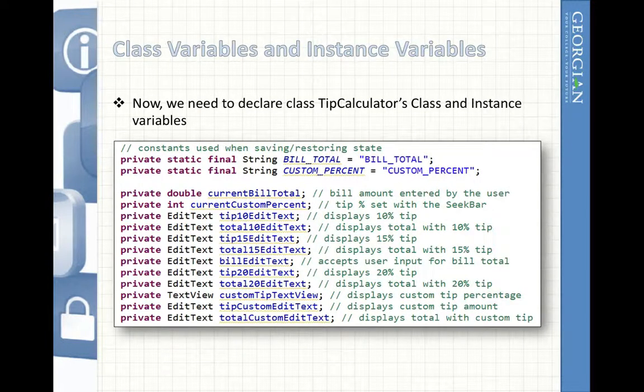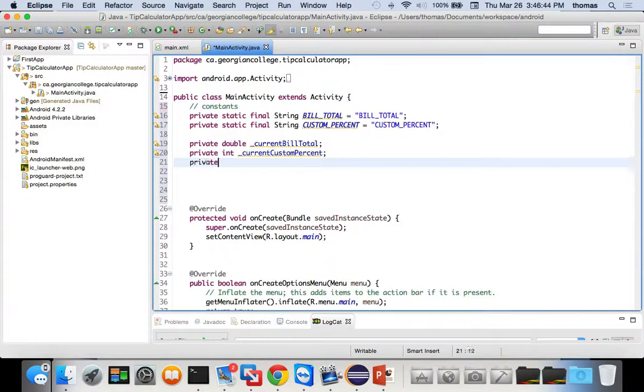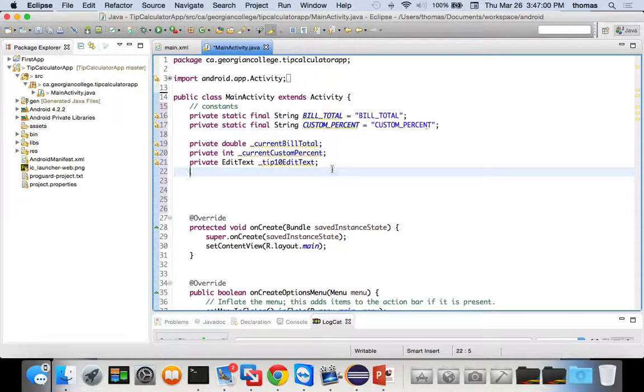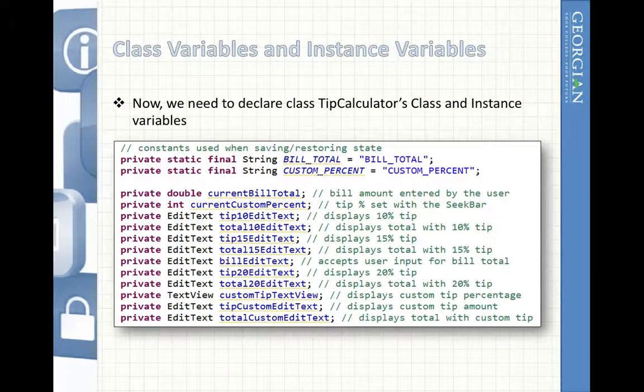Private EditText tip10EditText. And total10EditText. So I'm going to be sneaky and go one of these. Total 10.